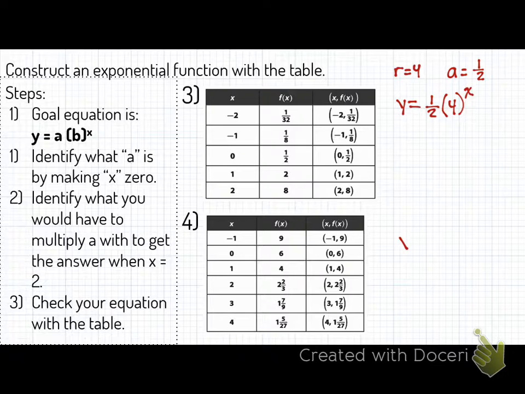Number 4 is a little bit more difficult, right? So let's start with the y. Turn to your neighbors. You're going to work with them. Think about what do you multiply 6 with to get 4? Or another way to think about it is if you start with $6, what fraction of your money do you have left if you have $4 left? Okay, talk to your neighbors, work, and then you're going to write the equation out.